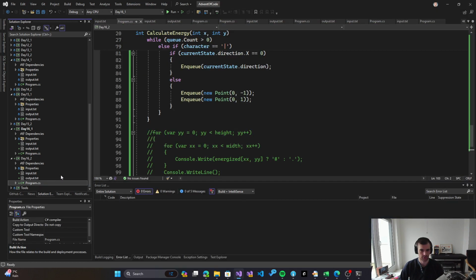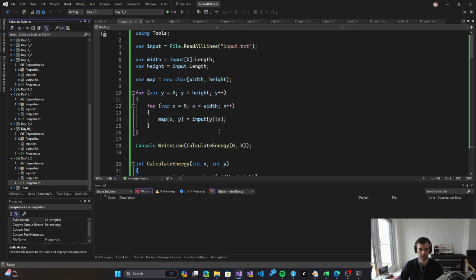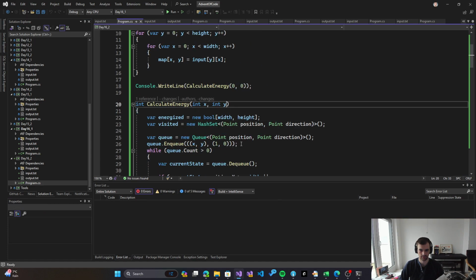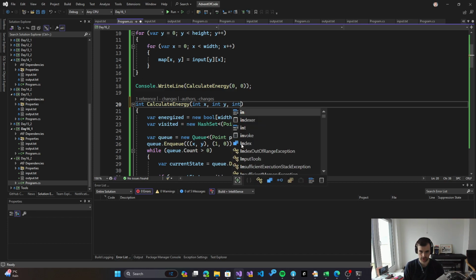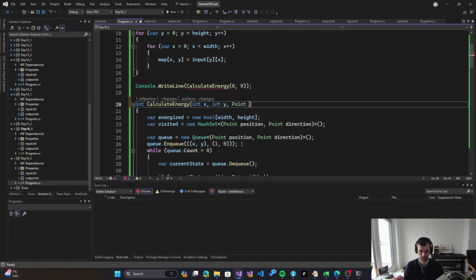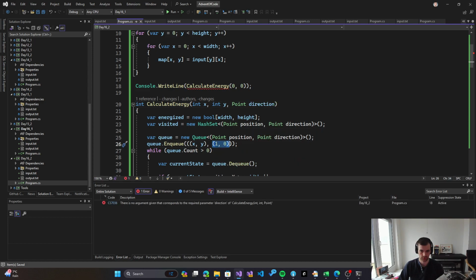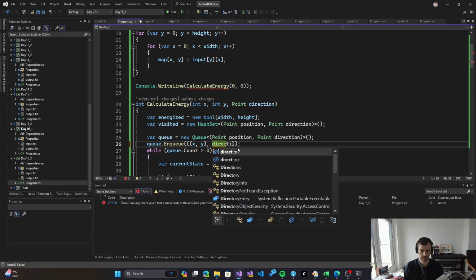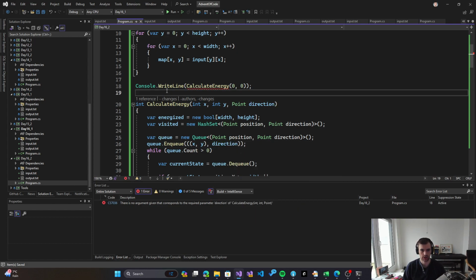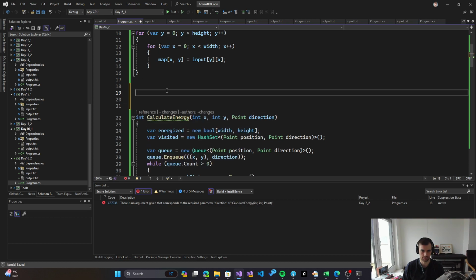And what I can do is go over the boundaries, and then I will also set the starting direction. So direction will be the initial direction. And what I will do is calculate the maximum of this.